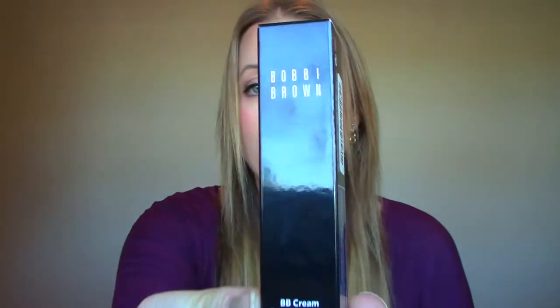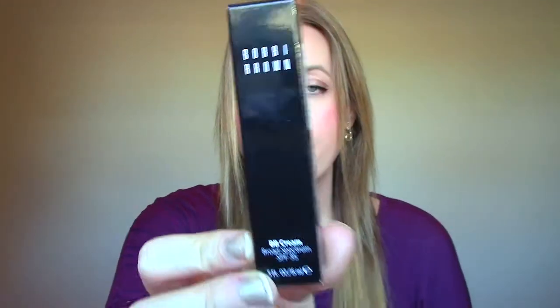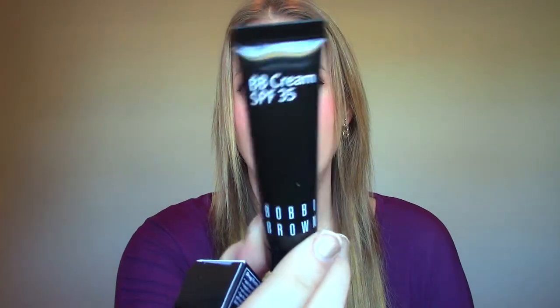And then the last couple of things are samples or point perks. I used up 100 points on this Bobbi Brown BB cream. That's what it looks like there. I haven't tried it yet, but for 100 points, I thought it was definitely worth trying out, and it's actually quite a good size. Pull it out so you can see it. There it is there. So for 100 points, I think that's pretty decent. Maybe I'll do a separate review on that, since I feel like I have such a good handle on what makes a good and bad BB cream.